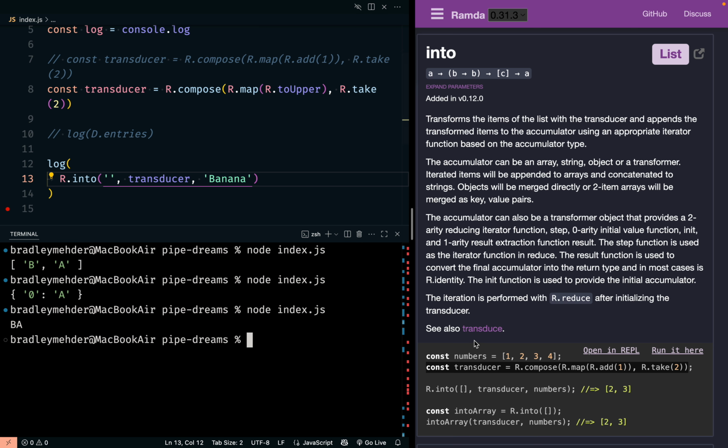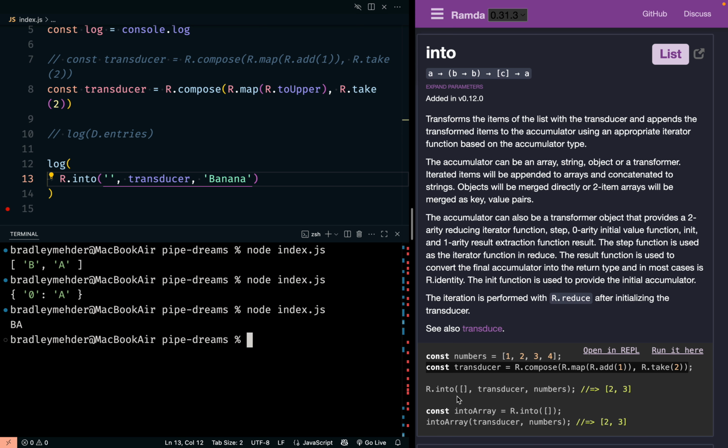Hopefully by the time we get to the T's, which will be quite some time from now, I'll have my head wrapped around it. I do know that a transducer is sort of similar to a reducer function, but a transducer actually takes a reducer and returns a reducer. So that's what's confusing to me. Not exactly sure how that works here.